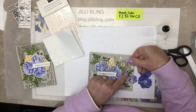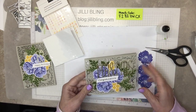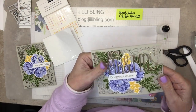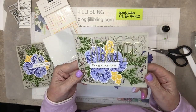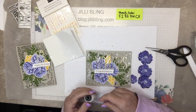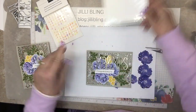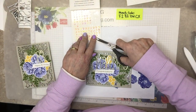Okay, stretched out a little bit long, but I think it's okay. I have to put some bling on it still. Isn't that pretty? Look at it sparkle. Okay, rhinestones, and I think that's it. That wasn't so bad, huh? Were you intimidated by it?